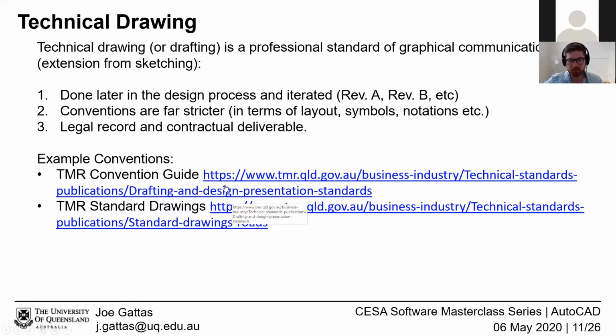They're really substantial. They're quite detailed and they lay out specific font sizes, line weights, features, or even cross-hatch textures that have to be applied to different types of materials. For example, road base versus some other types of soil. And they're really designed for professional draftspersons. So as students learning the process, don't push yourself to follow a published convention guide because it's just a huge learning curve. Simply worry about initially learning the software and then slowly building up your own style to get comfortable with line weights, texts, font sizes, and some of those basic stylistic features that you can control in the software package.